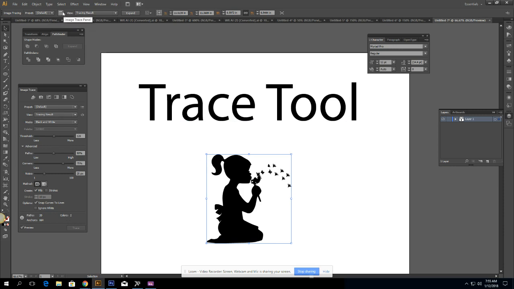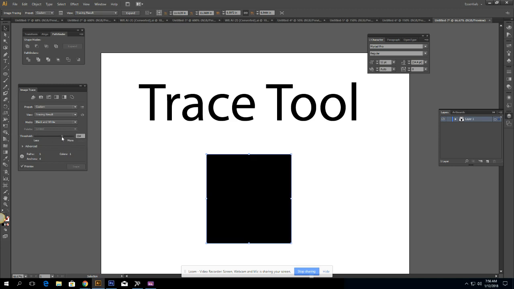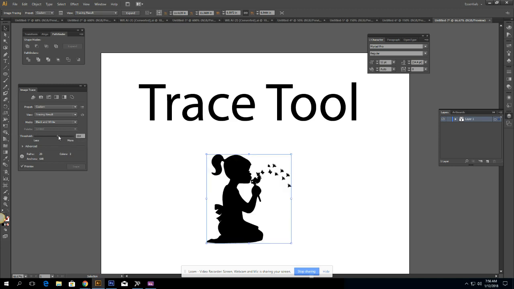So here, this is what you're going to want to do is click on this, and a tool like this is going to come up. So here's your threshold, your balance from white to dark. So if I click this all the way up, you'll see this fills in all the details. It's trying to force more black into this image. If I go down, it's going to be more of a white heavy balance. And then if you go too far, it's just going to look not very good. Or too far this way, it's just going to turn it completely black. So find a happy medium with the detail that you want, and then click on the Advanced tab.